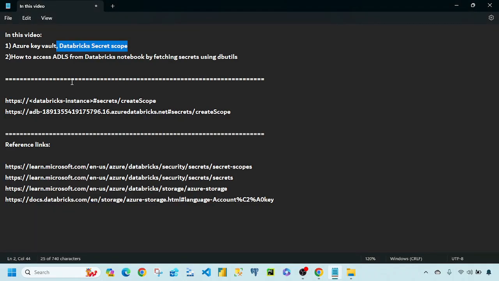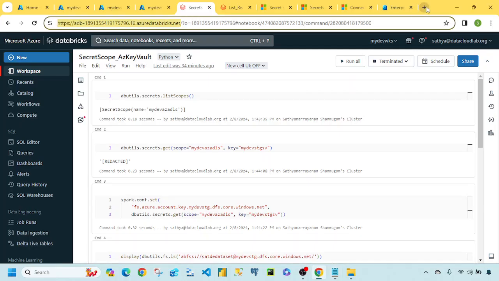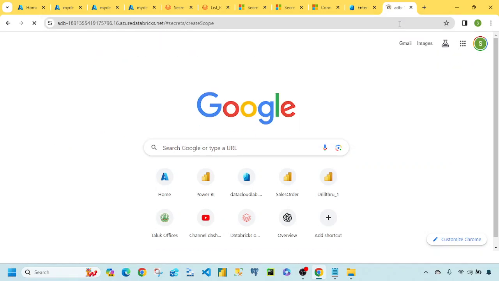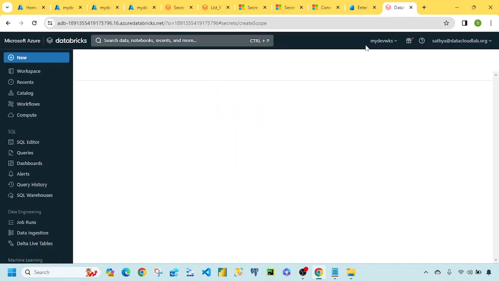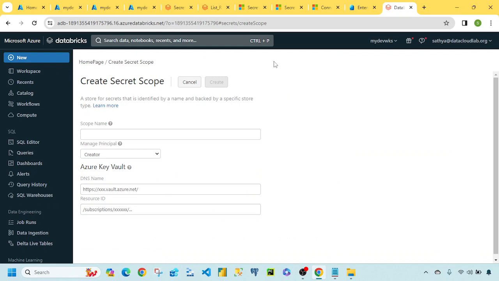To this URL, you need to append #secret/createScope. This is case sensitive, so you need to give it as it is, and then if you launch this URL, you will land on the create secret scope page.